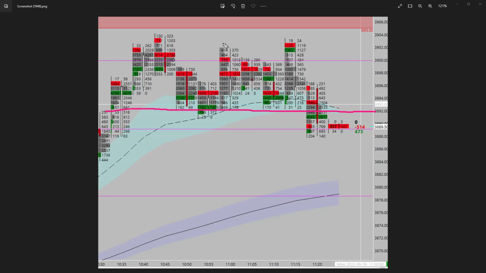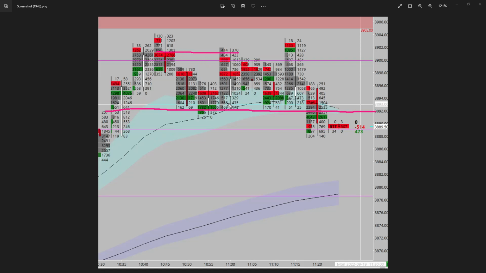Now there's some other tools that I use, which is this line right here. So once we got the exhaustion on the run up into the sell zone, we came down. I saw that someone was trying to sell this. So we have a stop run of these sellers here. That is a valid entry that I did not take. I was a little skeptical because we were still pretty much blowing shorts out of the water time after time.